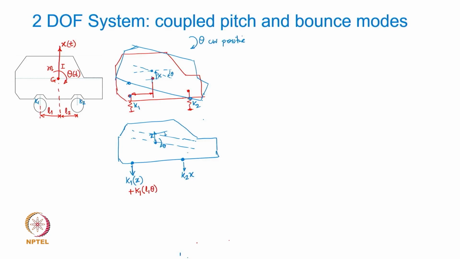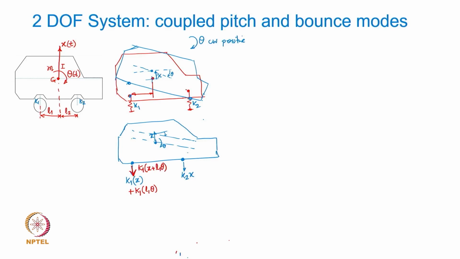Now, that again reminds us that all these expressions and derivations are valid for small amplitude. So, even the theta should be small enough. Too large will mean that the assumption of sin theta equal to theta may not be valid. So, for small angles of oscillations, L1 theta times K1 is going to be the additional pulling force. It is going to pull it down. So, the total force, if I can write here, will be obviously K1 into x plus L1 theta.